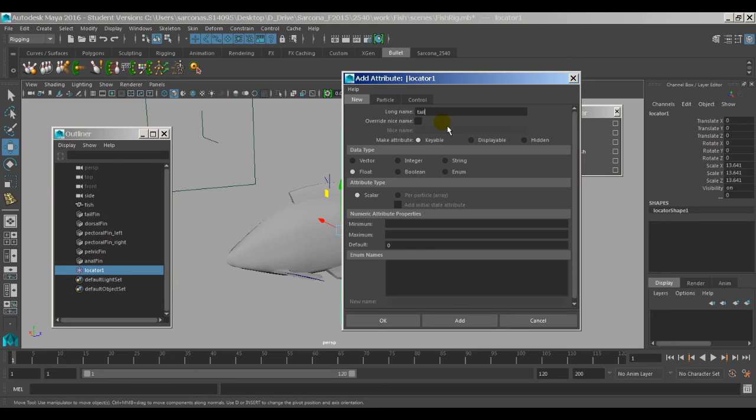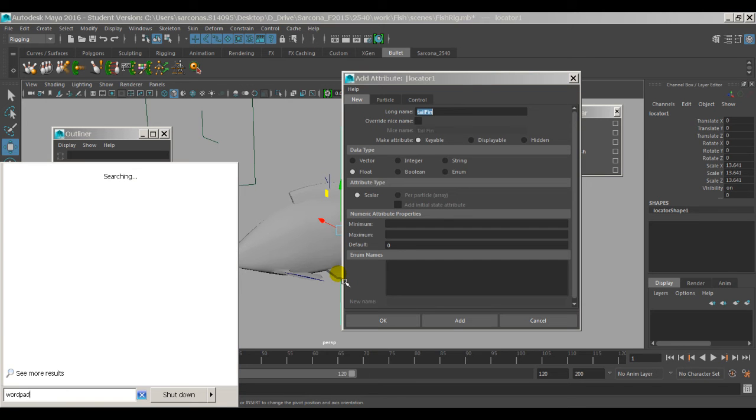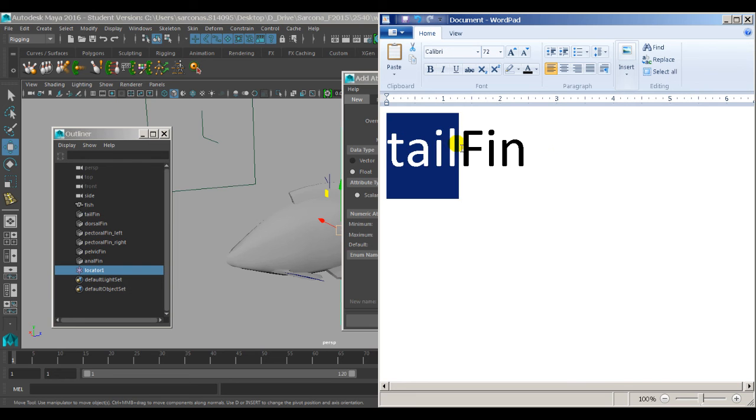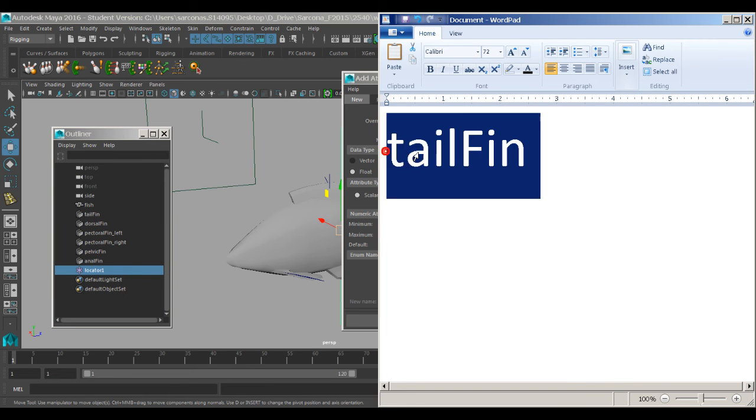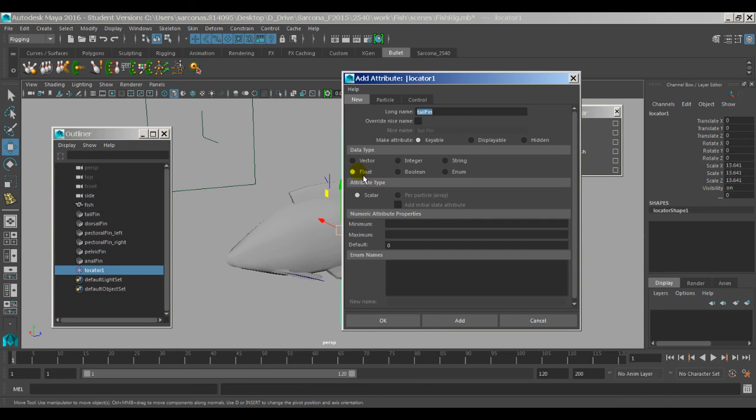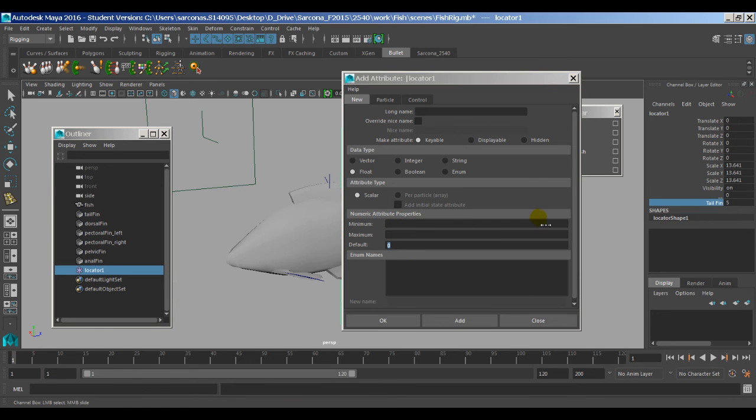Okay, so now let's add this again. I'm going to go to tail fin, and I typed it capital T lowercase f, just so you can see this a little bit bigger. That's how I label my stuff: everything's lowercase except that every word is uppercase except for the first word. Makes things easy. Tail fin. So let's look at the other controls in here. This is a float, meaning it can be a decimal point like this. That's what we want. The minimum value should be 0 and the maximum value should be, let's say, 5. So I'm going to add that in there. Now if I go to tail fin, you'll see that it only goes from 0 to 5, and this is going to be like a speed controller.